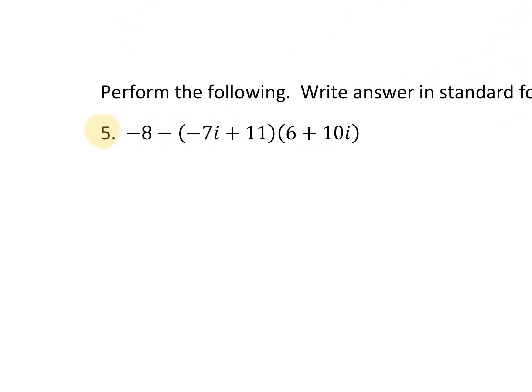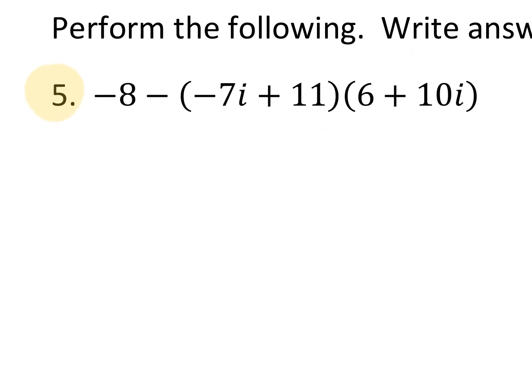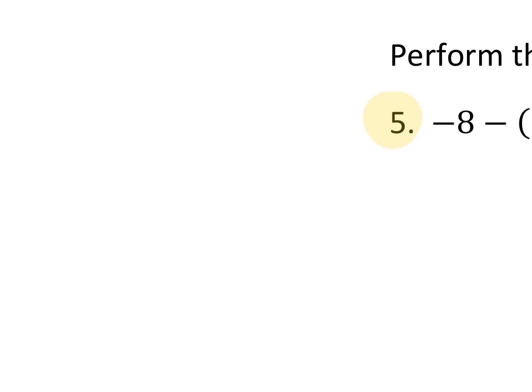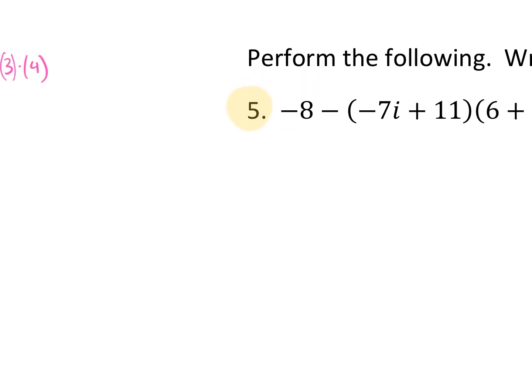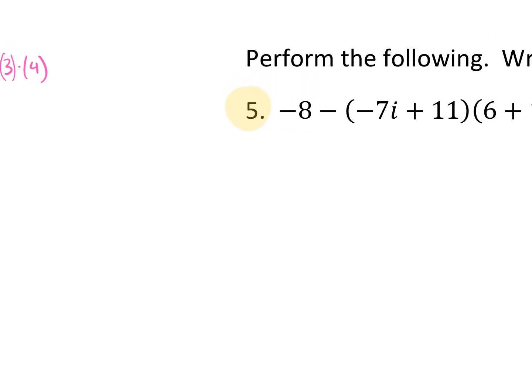Let's do number 5. A common question that people asked me yesterday with number 5 is, should we distribute the negative first? You can, but just be careful. If I had, let's say, negative 3 times 4, like this, I wouldn't distribute the negative to the 3 and the 4, because then that would just make it positive. It'd only get multiplied to one of the numbers, and then it would just stay negative at the end. So if you distributed, you'd only distribute it to one of the parentheses, and then FOIL with the other one. I would just say multiply the negative at the end.